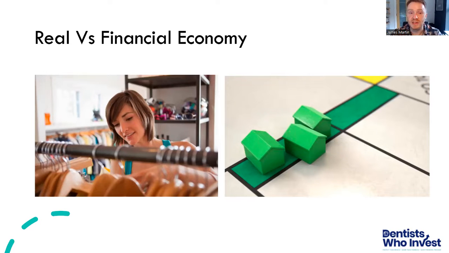But the issue is when this debt bubble gets to a point where the repayments to service the debt are so incredibly huge that nobody can afford them, and then therefore they have to sell their assets. And then at that point we have an issue because we either print more money and put inflation up, or we reduce interest rates, but they can only go so low. Anyway, we're going off on one.